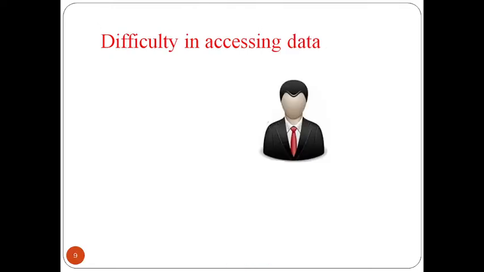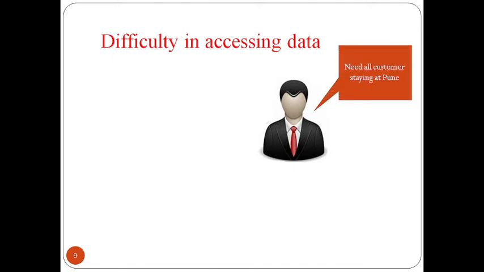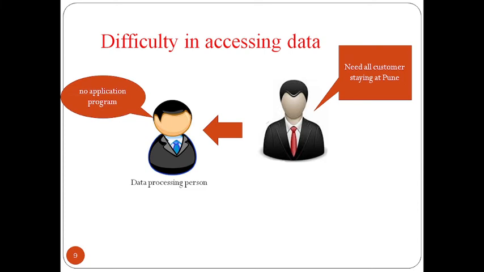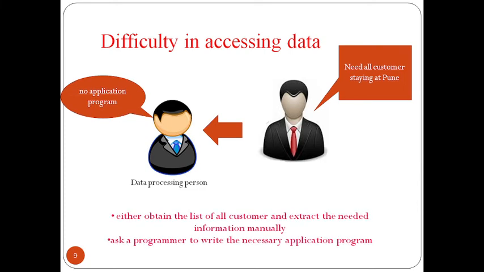Next, difficulty in accessing the data. Suppose one of the managers wants the data about the customers who are staying in Pune. So what will he do? He will ask the data processing person, give me the data for all customers of our organization who are staying in Pune. Now what will the data processing person do? He does not have any application programs with him. So he will either obtain the list of customers and extract the needed information manually.